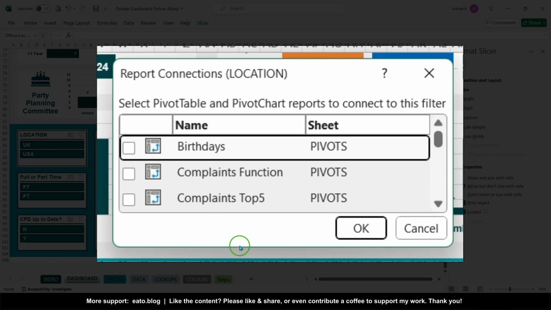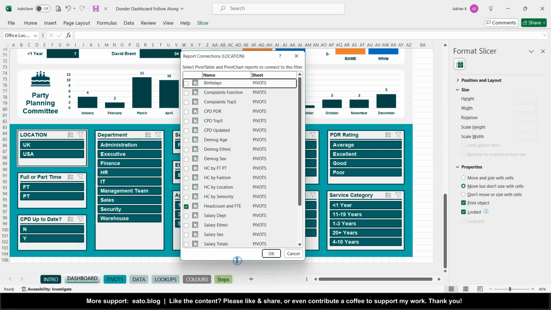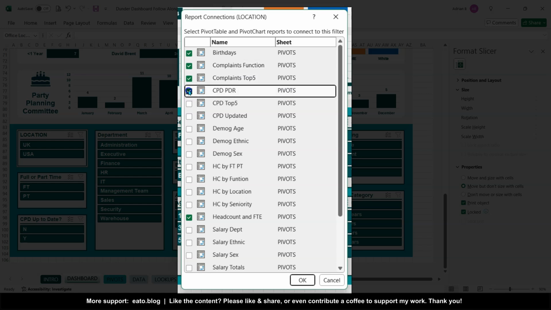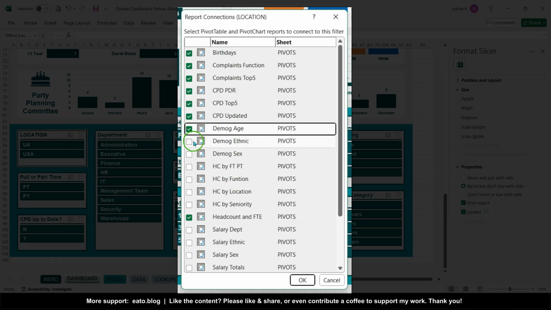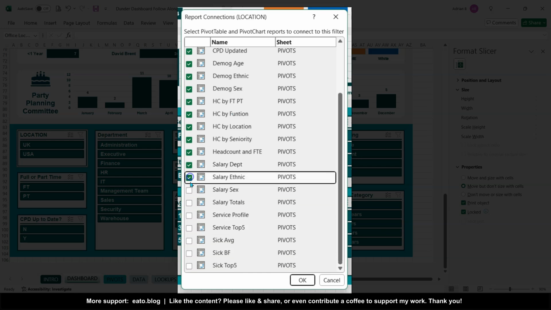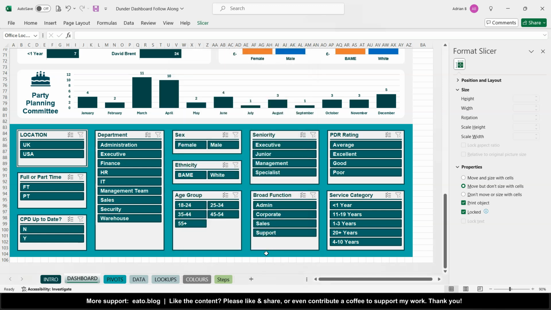However, that's really hard to select lots of things quickly, and unfortunately, thanks again Microsoft and Excel, there's no select all box here, so you have to manually select all the boxes that you want one by one. An easier way of doing that is just drag the length of this down so that you can select, okay, I want this slicer to refer to all my pivot tables. And see how the naming convention works: when you name your pivot tables, instead of pivot table 1, pivot 2, pivot 3 and so on, I know what I'm going to make this slicer work and manipulate. As it happens, I want it for all of them, so I'm just going to do that as quick as possible, which feels incredibly slow. If only Microsoft had thought of a select all box, but it's quite apparent that they don't employ a designer for their layouts, because otherwise they'd think of those kind of usability things. But anyway, I digress and moan.